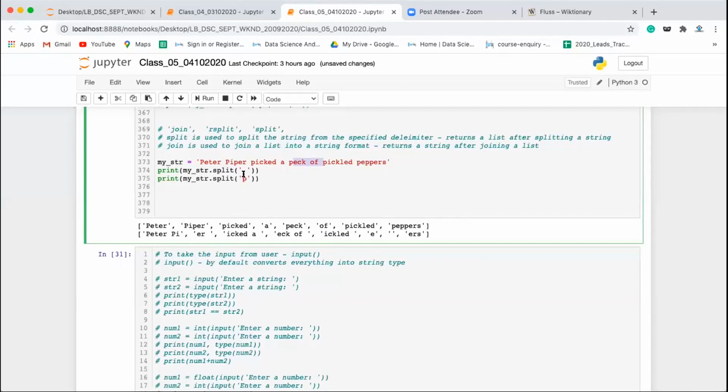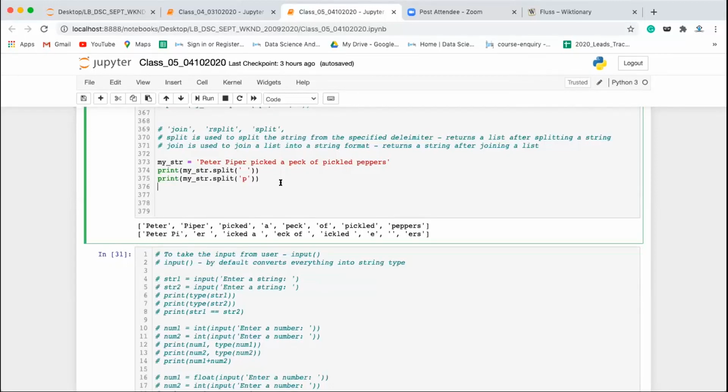Here we have given small p as a delimiter, and in the final result, that small p is deleted. Is there a way that we can include that as well in the second element of the list? With this split, it is not possible. It will remove that delimiter from the result.